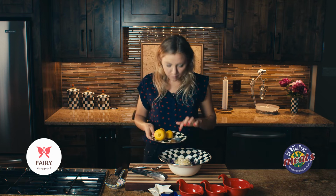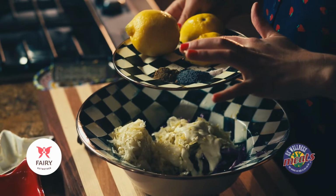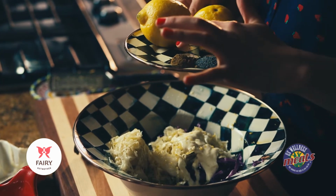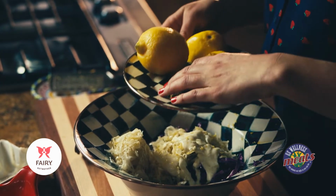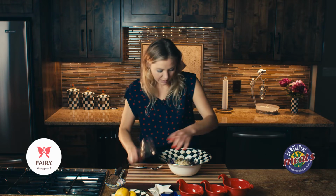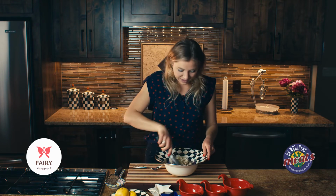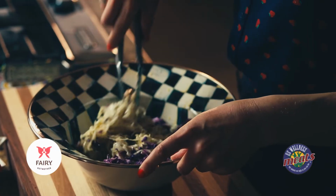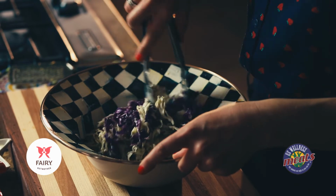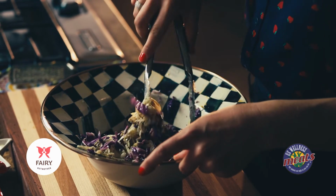Then here I have about a pinch of sea salt, a tablespoon of poppy seeds, and about a teaspoon of celery salt. And then just mix everything together. So you want everything kind of nicely combined here so that all the flavors are mixed together.